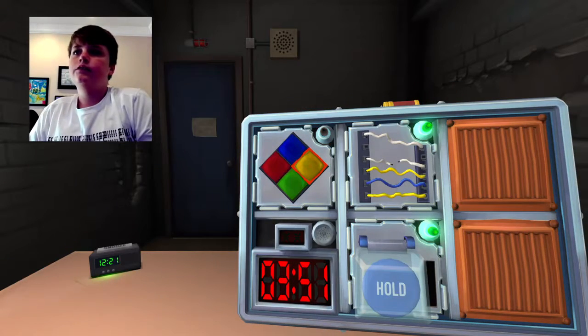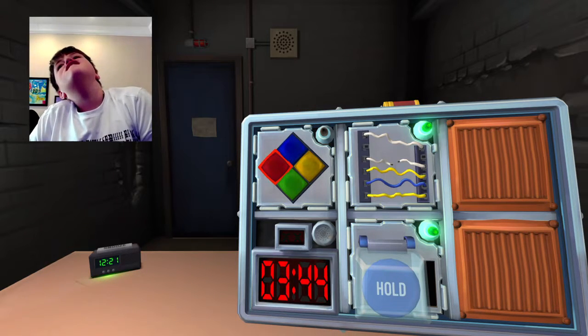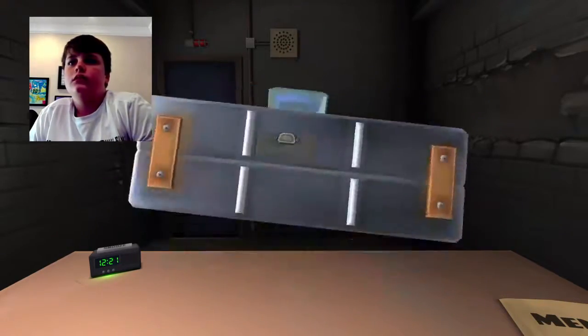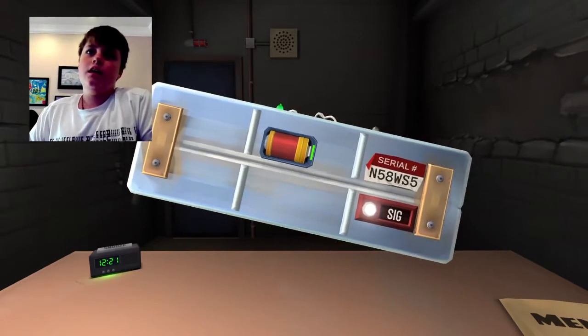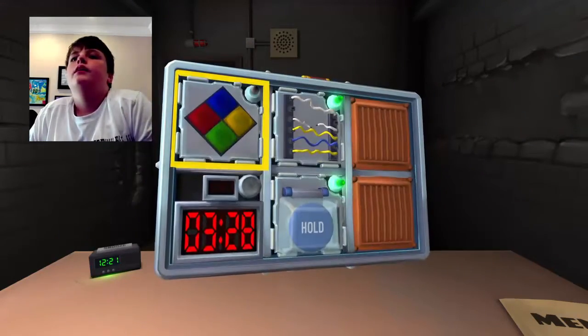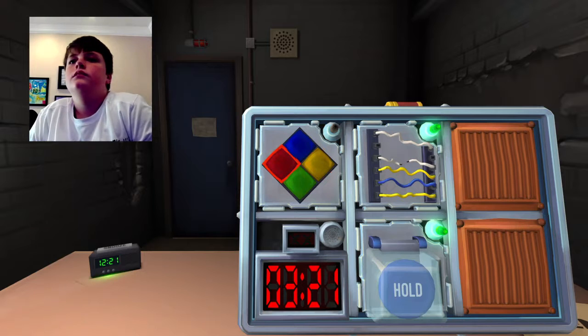Simon says. Flashing red. So does the serial number contain a vowel? No. Okay, what are the flashes? It's flashing red. Only red? Yeah. But press the blue button. Yeah.